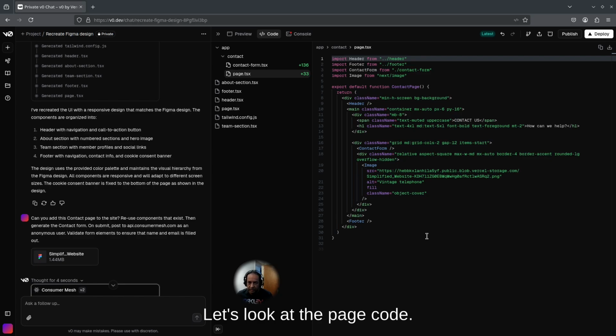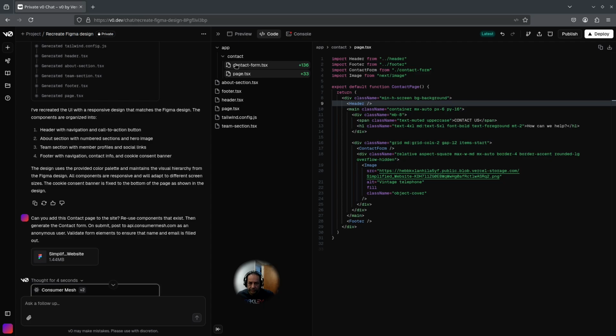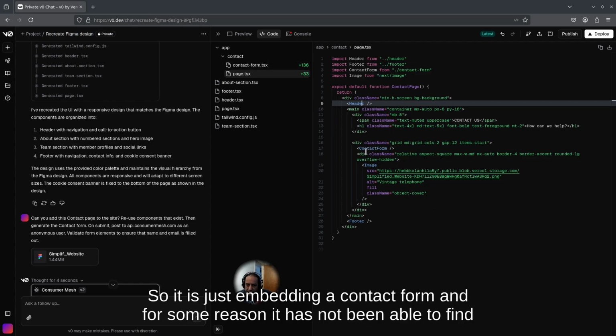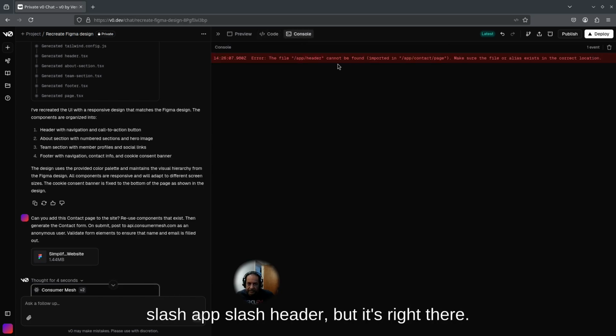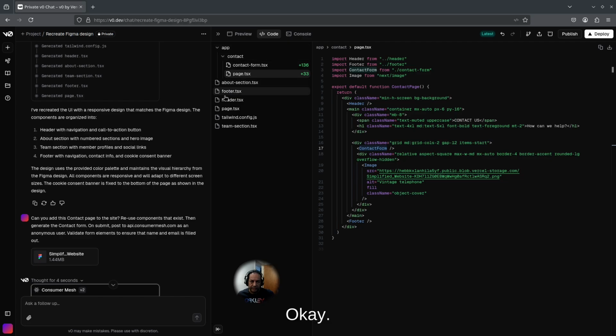Alright, let's look at the page code. It is using a header. Header is from ../header. That's there. Footer is there. Contact form is here. Image is the Next.js image. So it is just embedding a contact form, and for some reason it has not been able to find /app/header, but it's right there.